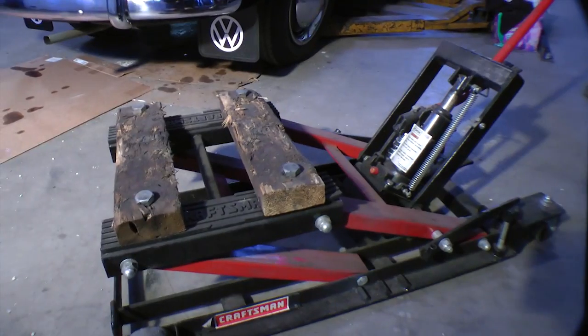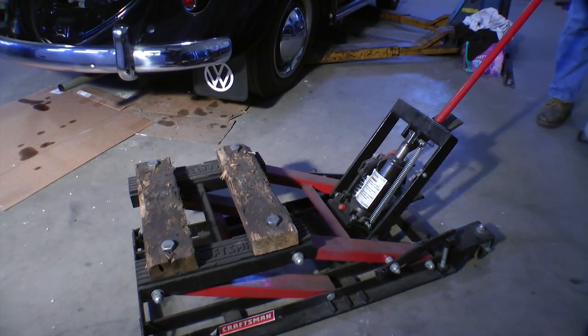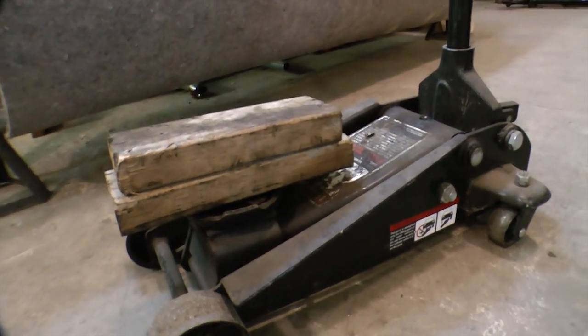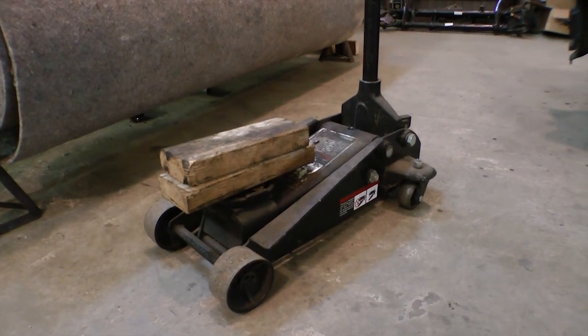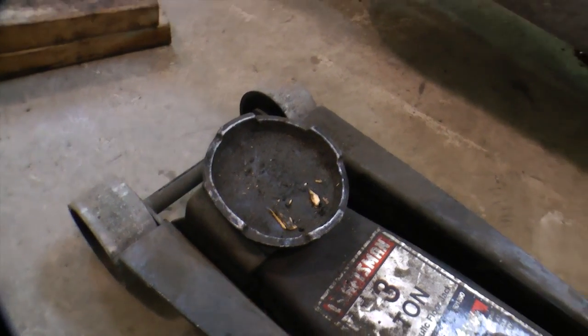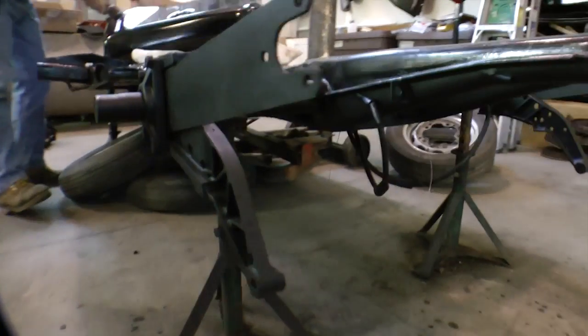Some of the things you might need: this is a classic motorcycle jack from Craftsman. You don't necessarily need this, but it's a pretty good engine dolly sort of thing. Then we've got a 3-ton jack here, which I would always recommend, along with some blocks of wood — maybe some 2x4s. You want a jack that has a nice circular head so we can help lift the engine out and down to the ground.